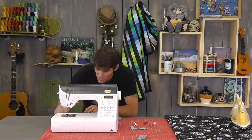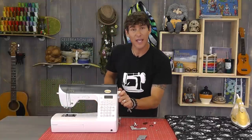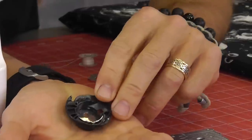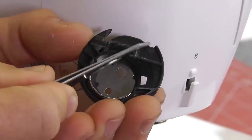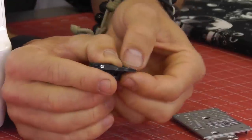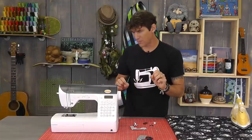The next thing that comes out is your drop-in bobbin case. On some machines you actually have to turn the hand wheel a little bit as you're wiggling to take this piece out. This piece also comes out and I'm inspecting again for needle strikes. These pieces are usually made of a real high-density plastic but the needle will pierce right through, and that will cause your thread to hang up. The common places are going to be right in this area — you might see little holes where the needles pierce. You can often see them from the back as well. I take the top side and use my fingernail just to push that plastic back together. I don't replace it until it becomes problematic.